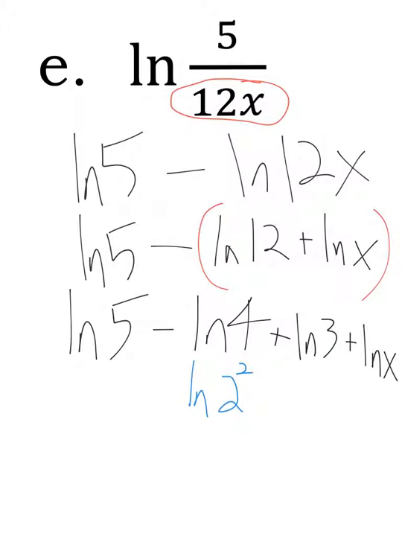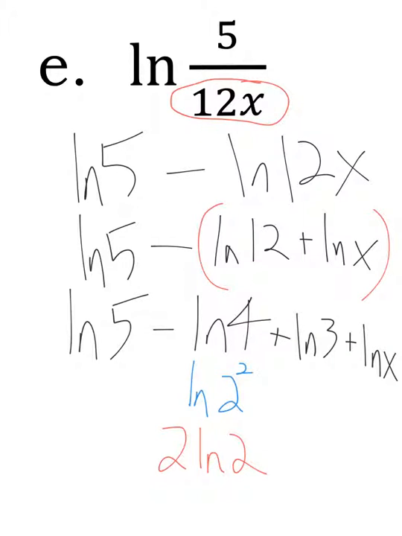So now we can use our product property, no, our power property, excuse me, and I can rewrite this as 2 ln 2, all right? If you used 6 and 2, you'd have to break the 6 down into 3 times 2, and so guess what? Your factors of 12 are 3 times 2 times 2, which means you have 2 ln 2s, which is what I wrote down right now. So that's what I mean by you'd get the same answer, okay?